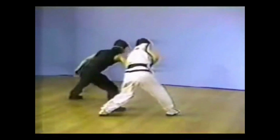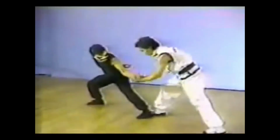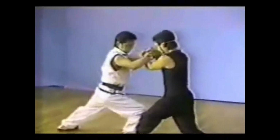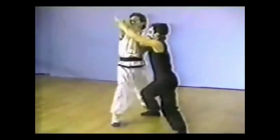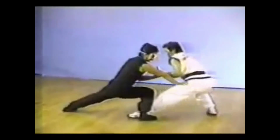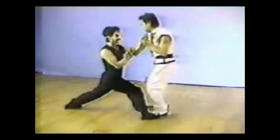This two-man set contains a lot of different locking techniques which can be countered. Chin-Na can be translated roughly into English as grabbing and controlling your opponent. The Chin-Na technique not only contains grabbing and locking, but also a lot of kicking and striking to the pressure points of the body.